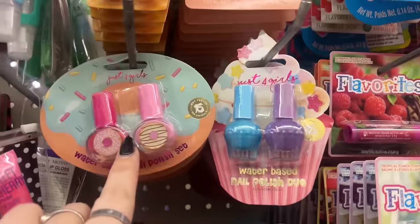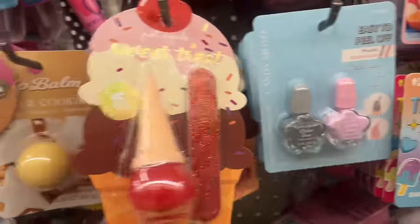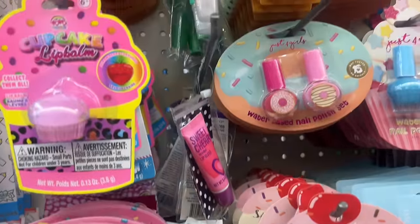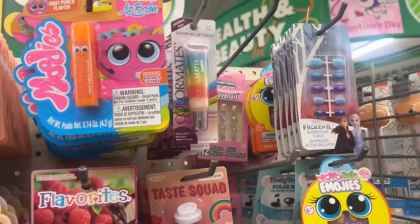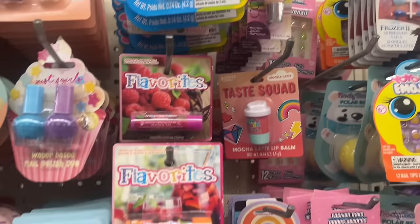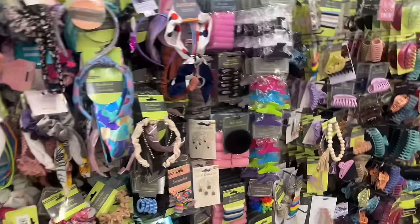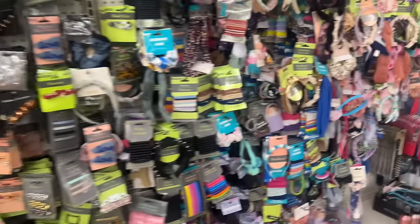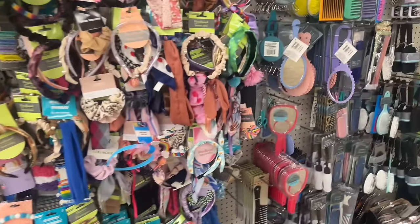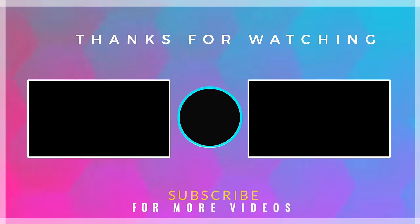We still have all these Sweethearts, the lip balm, and the candy. Oh, cupcake lipstick — super super cute, great for Valentine's gift baskets! All right guys, we're gonna go ahead and take off. Thank you guys for all your love and support and prayers — I feel a lot better now and I'll be jamming this weekend for sure. Happy Dollar Tree Thursday, and I will see you guys real soon, bye!